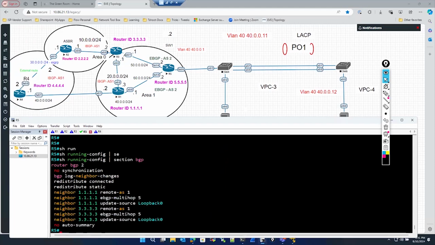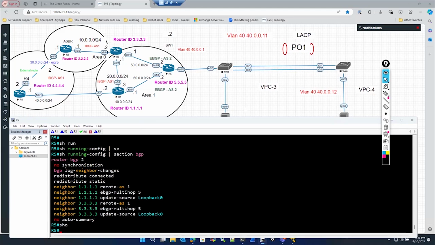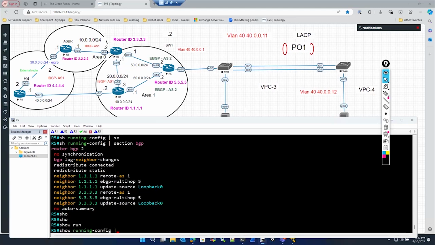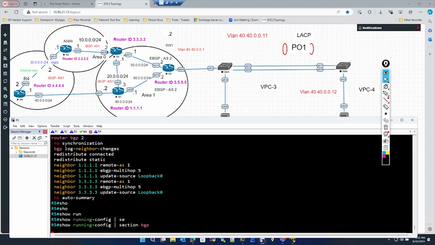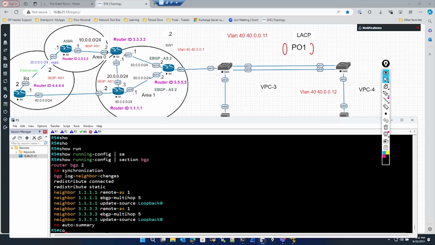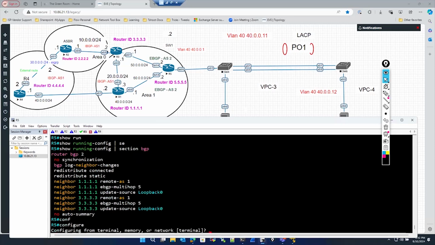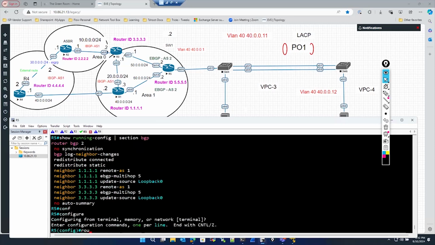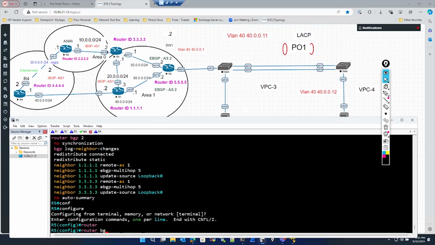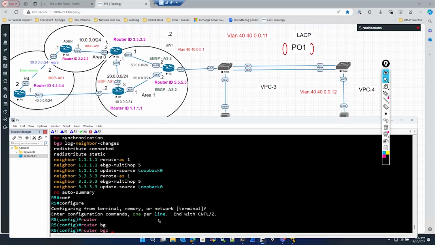What if I try to do that? For this guy, for AS2, AS1 is a remote network, right? Sorry, a remote autonomous system from the BGP standpoint. Show run section BGP, config, router BGP 2.